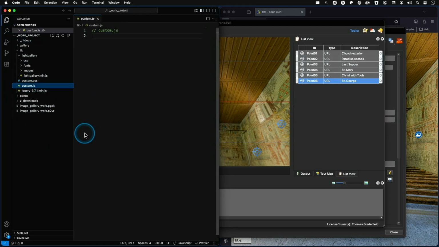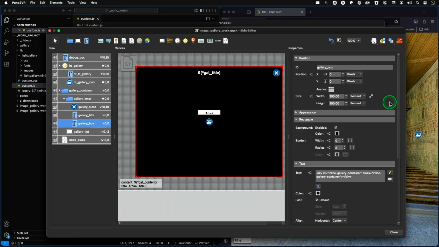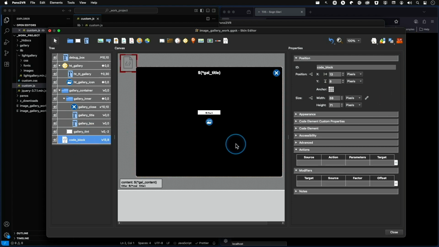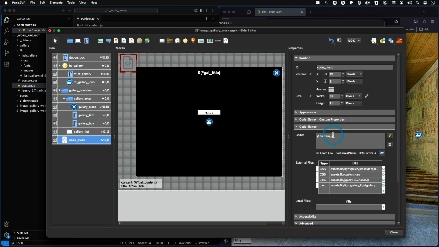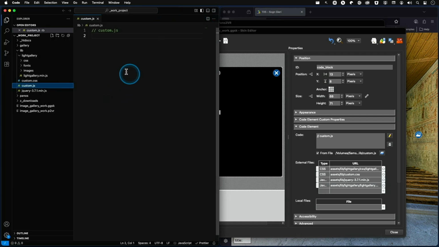So first, open custom JS. We remember it is connected with the skin editor's code block and the code element, and it is this one here connected to the file, and every update I do will be reflected in a reload. And so we can head over here to start constructing our JavaScript. So first, let's check a little bit whether it's working at all. The JavaScript, now we can only see the command line, and we see it here in the skin editor, but we cannot see whether it's doing something in the browser.